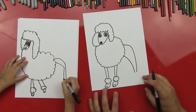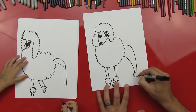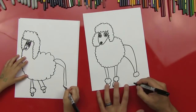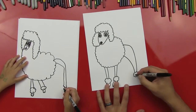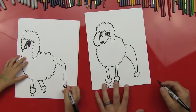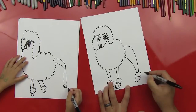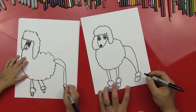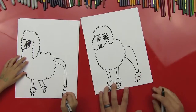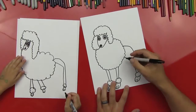Oh, I like it. Good job. And then we'll do a little cloud right here, like her front legs. Yes, and then you can connect the top too, right here. Good job. And then a U for a foot. Yes, and then two lines for her toes. Yeah. All right, should we do her other leg? Yeah. All right, let's do it.